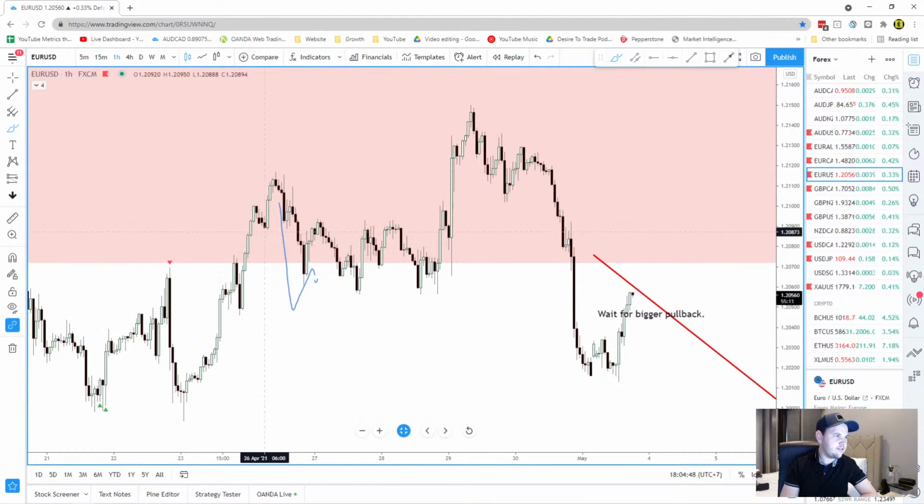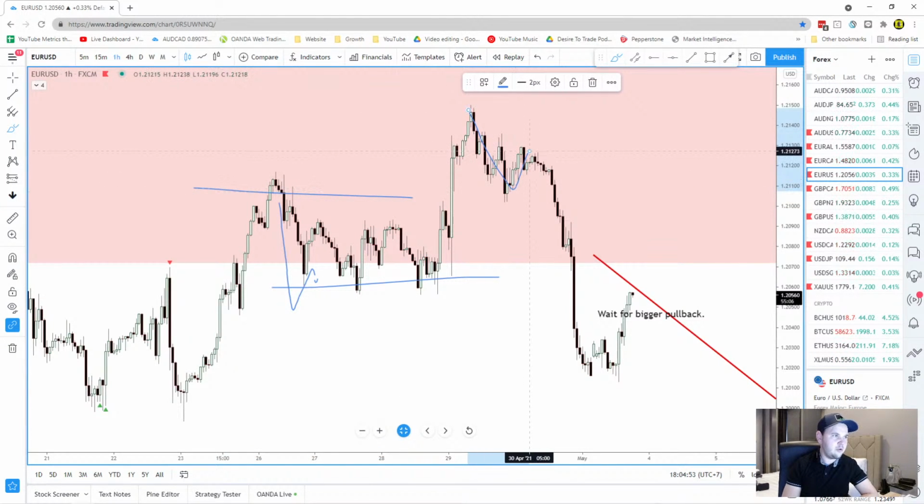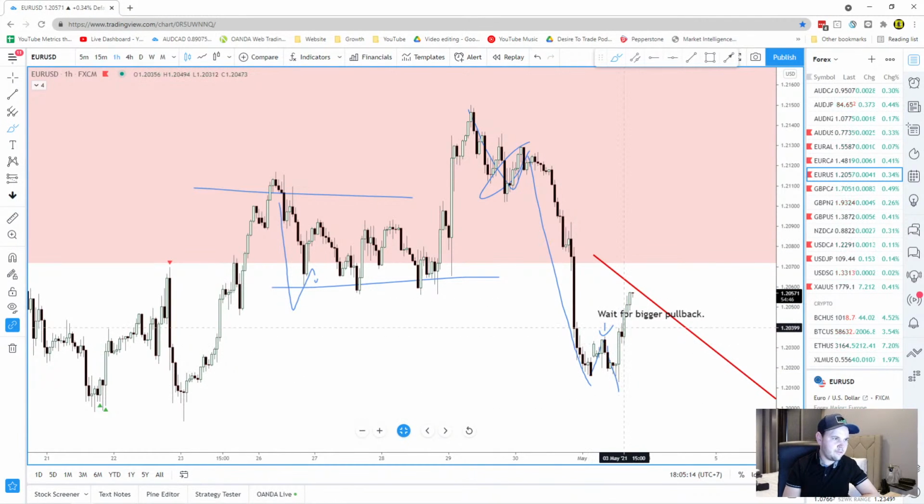So price made this range here in the past week. Went beyond there, came back down, a nice small pullback, came back down, and now we have this. So this morning was over here. We didn't have really a big pullback. We just had 2 or 3 bullish candlesticks in this market. Price went back down. I was waiting for a bigger pullback, and here's my pullback. This is a nice pullback over here. We have 1, 2, 3, 4, 5, 6, maybe 7 bullish candlesticks. That's a nice pullback. And now I would wait for a bearish candlestick to signify a potential move to the downside.